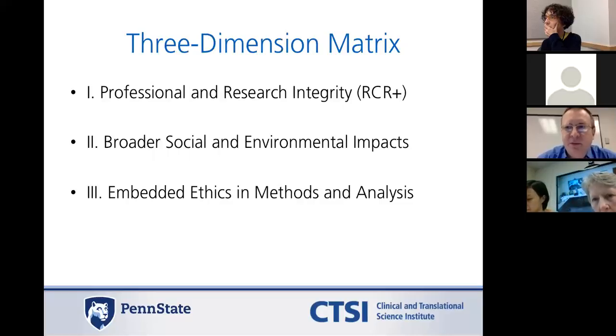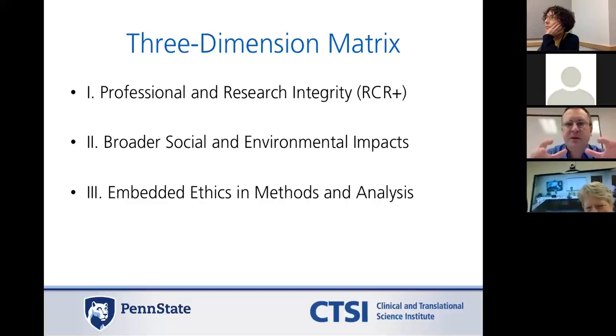So again, they're divided into what I showed you: the core competencies, or really what it means to have professional and research integrity, based both on RCR training and on a broader set of regulatory conditions and knowledge. Then there are broader social and environmental impacts, which come out of what the NSF and now certainly the NIH have done, looking at the broader reasons for the research and the broader considerations that go beyond the confines of the research project itself. So how does the research project extend into society?